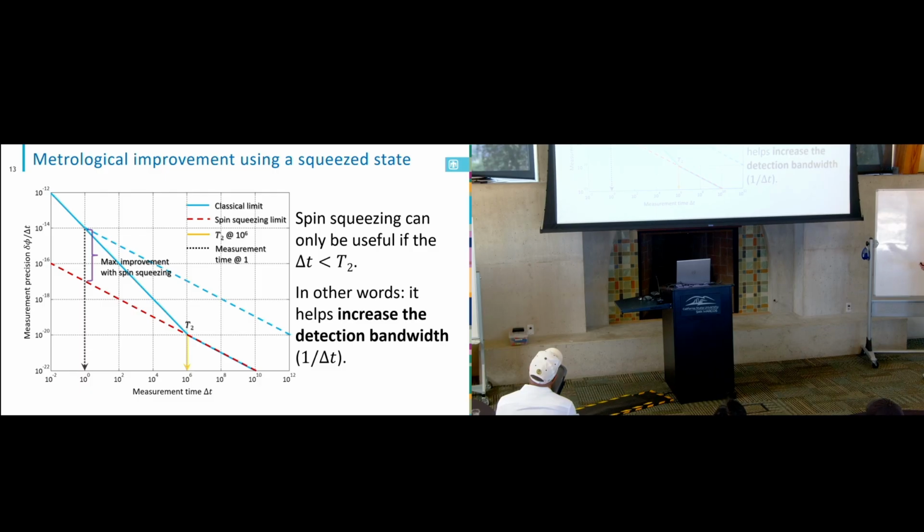So what happens is, as long as a system has a finite coherence time or finite lifetime, due to other reasons, for example, spontaneous decay, collisions between spin particles, they will all cause decoherence or spin relaxation. When that happens, it destroys the original state. For a spin coherent state, it's basically just like a classical sum. You just add the contribution of each individual spin together for the total measurement precision.